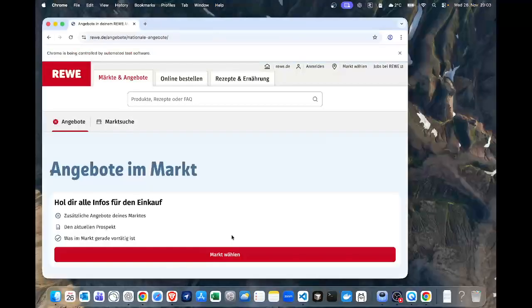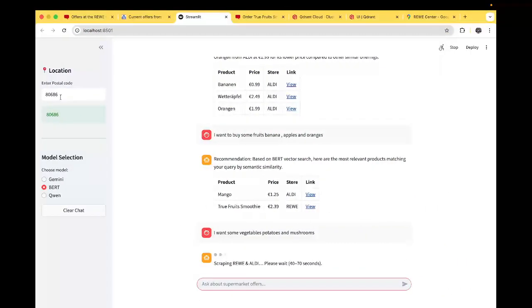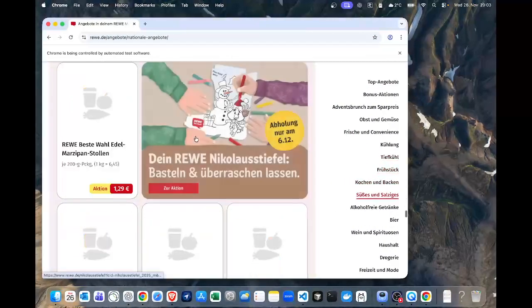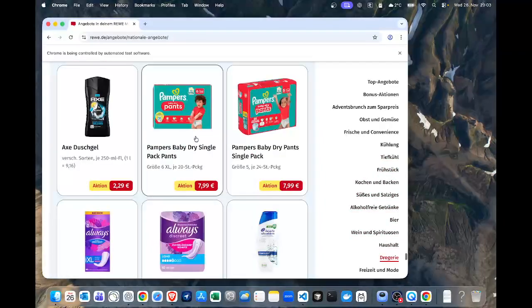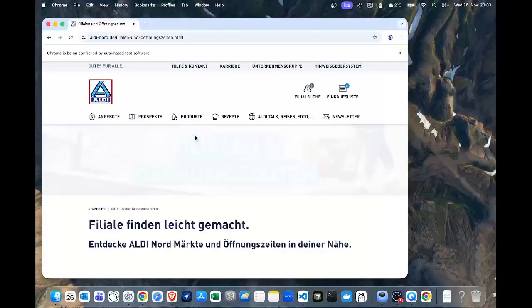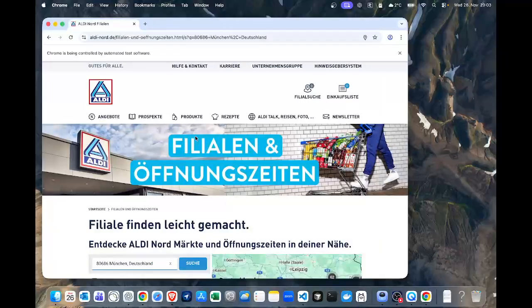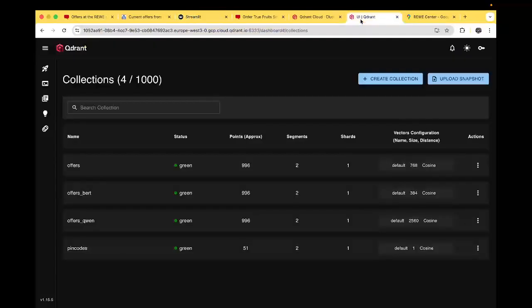Now as I said, this location might not be in the database, that's why it's performing scraping. And once it scrapes, first it scrapes from REWE, then it scrapes from ALDI, and after scraping it stores in the database. Right now we already have data of 51 locations, and we see fewer products because most of the stores have common products, and I'm just deleting duplicates and just entering the unique products into the vector stores.